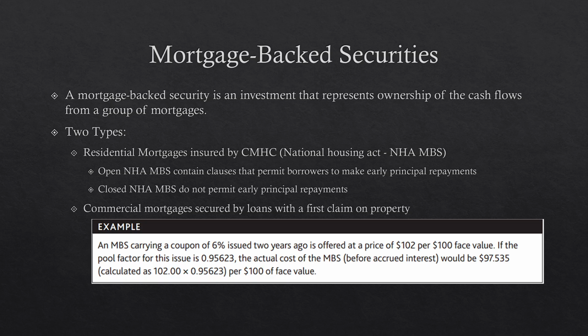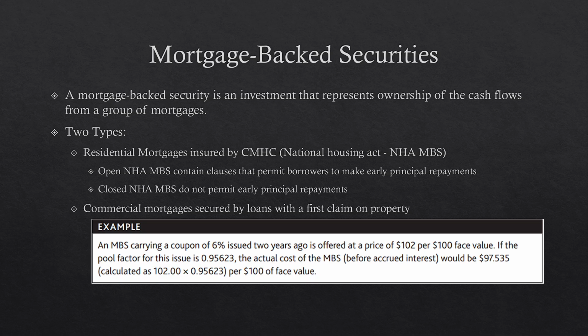So sometimes the problem with these mortgage-backed securities is that people can repay their mortgage. And so then your investment just becomes prepaid and you no longer get that return. So that can sometimes be a downside, which is why they created a pool of mortgage-backed securities, which we will discuss later.